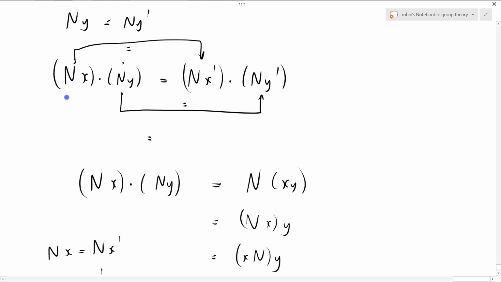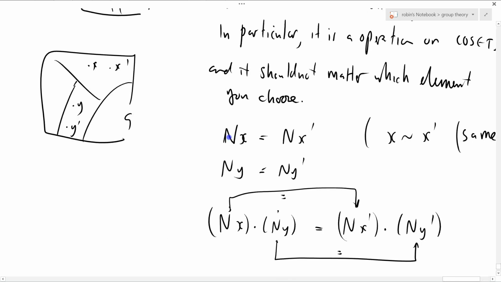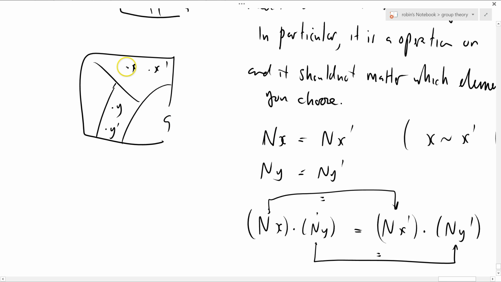So here we've got a nice little way of thinking about the elements of G. We're going to ask which coset it's in. We're going to map the elements of G. Each element x of G is mapped to the coset that contains it. And now we're in a position, no, we're not just in a position, we are all set to define a group operation on the set of cosets here. And then I'm going to show that the kernel of that homomorphism is in fact n. Well, we've done that already. Right, I'm going to stop there.